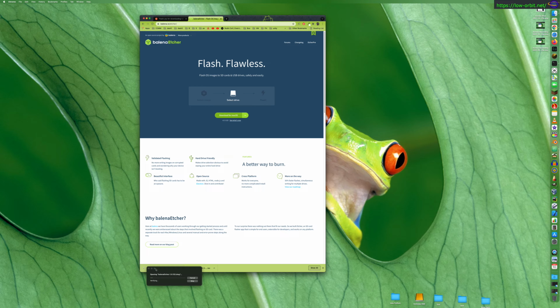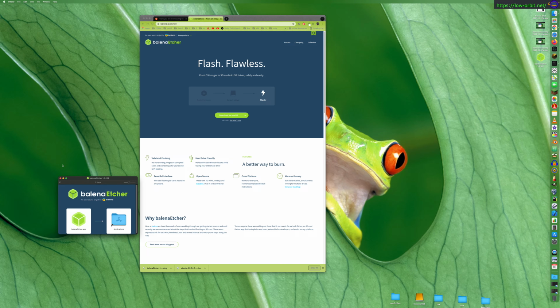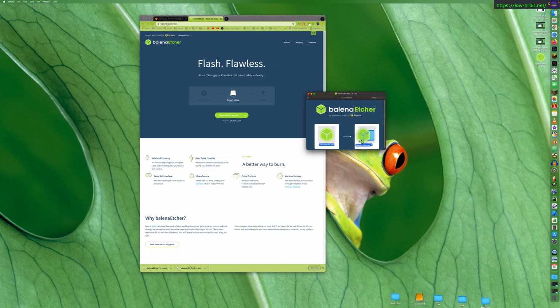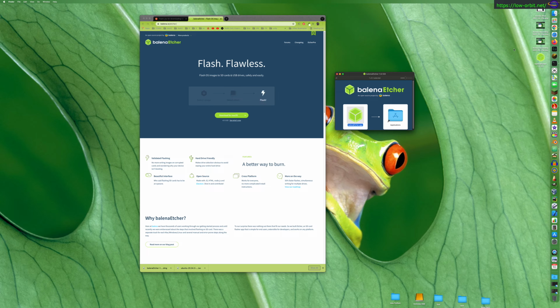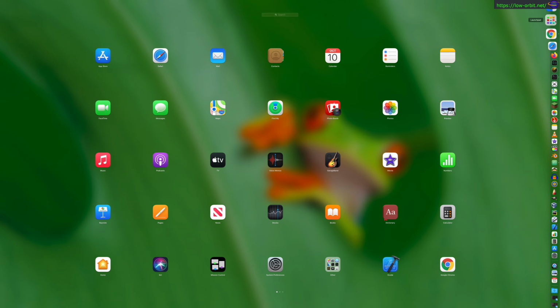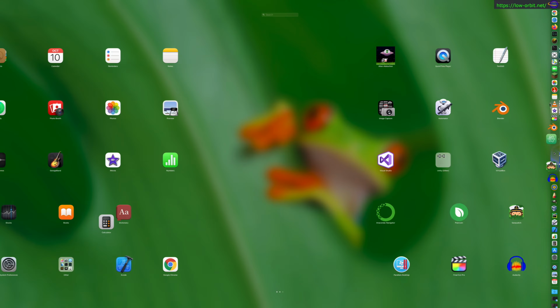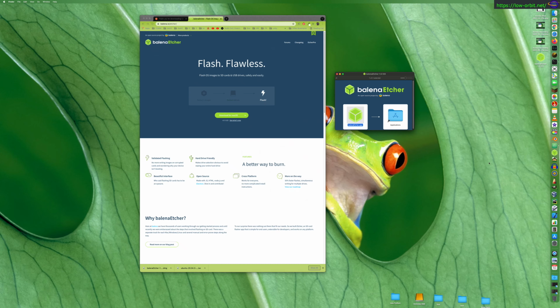So I'm just going to click on this, and it's going to try opening it up, and there we go. It gives us this little Mac OS thing where we drag it over to the applications folder, and that should be about it. If I click on here, nope, not yet. All right, there we go, Etcher. This deserves to be on my bar over here. I'm going to put it right under Atom. Okay, so I can close this.